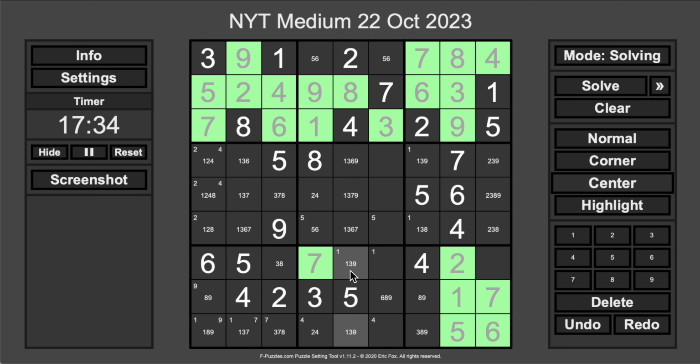And there's also a 3 in the box. So neither of these are 3, which means I've got 1, 9 here. So this can't be 1. And this can't be 1 or 9. And this can't be 1 or 9 either. Okay, so that turns into a 3, 6, 7 triple, which says this can't be 6. So that, yeah, I think that's a 5, which kind of implies that's 6, that's 5.